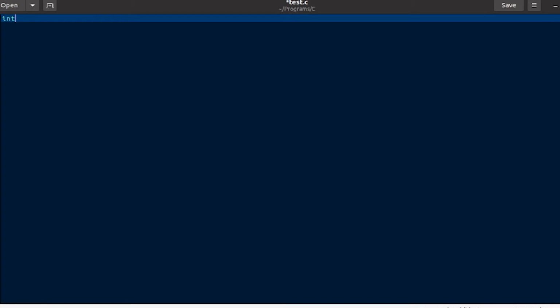So the integer data type in C is usually of 4 bytes, but it depends on which compiler you're using. Sometimes they allocate 2 bytes, but most of the compilers allocate 4 bytes. Since it's 4 bytes, the range of int is from -2147483648 to 2147483647, if it's a signed number. Signed number means it can be positive or negative.